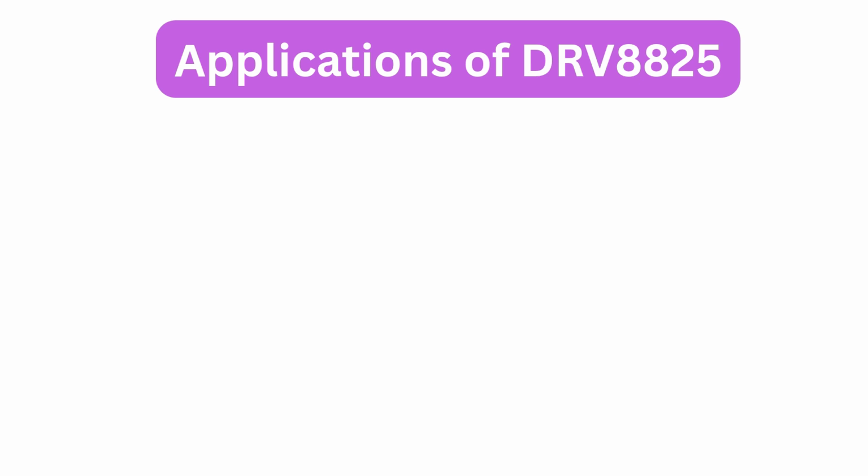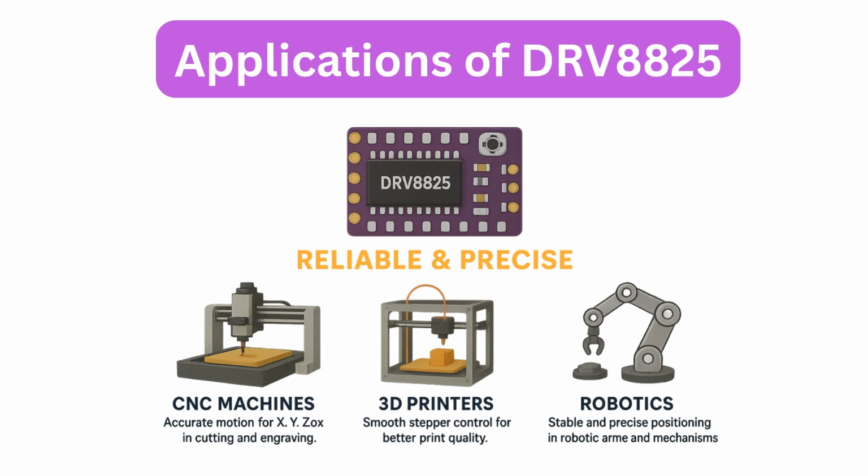Applications. Because of its reliability and precision, the DRV8825 is widely used in CNC machines, 3D printers, and robotics. CNC machines: accurate motion for X, Y, and Z axes in cutting and engraving. 3D printers: smooth stepper control for better print quality. Robotics: stable and precise positioning in robotic arms and mechanisms. Fully compatible with Grbl and Arduino-based controllers, so integration stays simple and performance stays consistent.